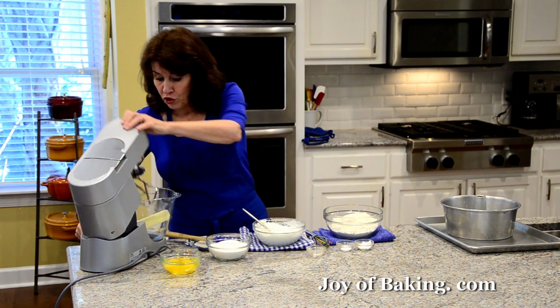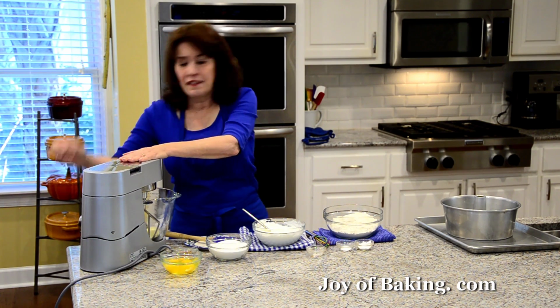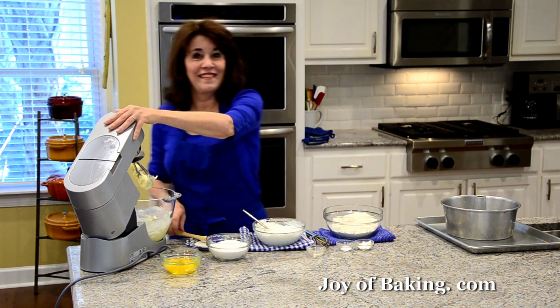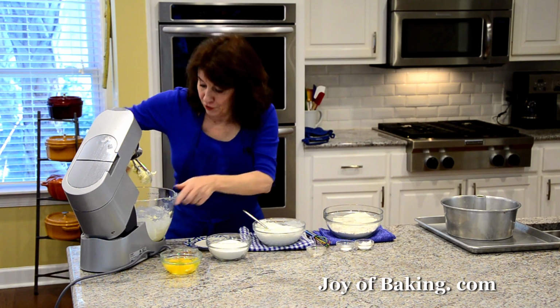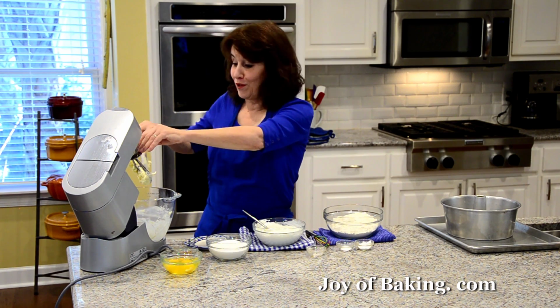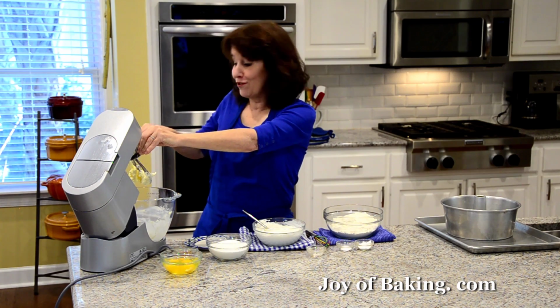So now what I'm going to do is just beat the butter on medium speed, just to get it nice and smooth. Okay, that looks good. The advantage of beating your butter like this at the beginning until it's nice and smooth is if you forgot to take your butter out early enough and it's a little cold, if you beat it a little, it'll soften it up.